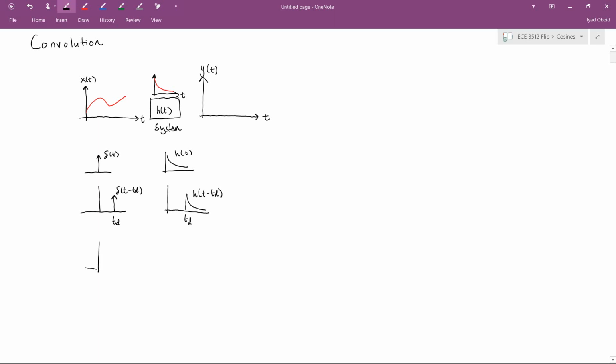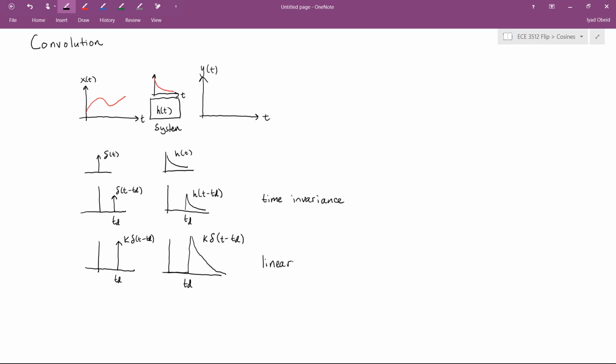The other thing that stands to reason is that if I make an impulse that's twice as big or 3 times as big as my original impulse, so let's say this is k times delta of t minus t delay, it also stands to reason that my output will be my same impulse response but scaled by that same factor. So this I would expect to be that same scalar constant k times h of t minus t delay. This is basically the time invariance property at work, and this is the linear property at work. Linear means if you double the input, you double the output.